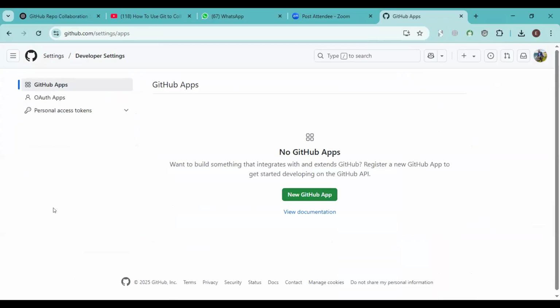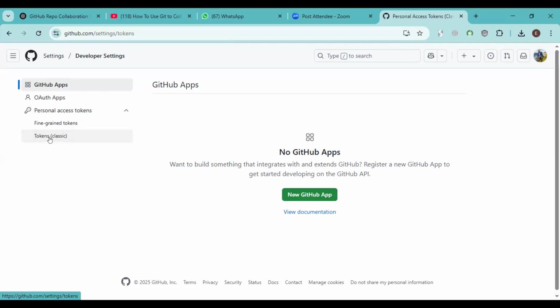Are we there? Yes. I want us to create a personal access token so that when we clone our repository, it won't be a requirement for us to be entering the username and password all the time. This is what we are all avoiding. So on the left-hand side, under GitHub Hubs, we go to the second one, personal access tokens. You click on it, then you click on tokens, the one that is under brackets, classic.